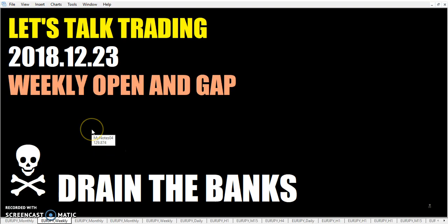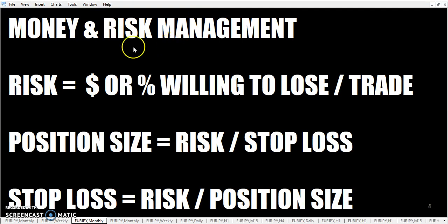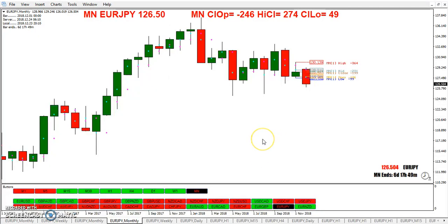Anyway, weekly opening gap. Okay, we've got Christmas in a couple of days. Christmas Eve tomorrow. You might want to be extra careful — you don't want to risk any of your Christmas money if you haven't finished shopping or if you're going to need some of that money to pay off all those Christmas expenses.